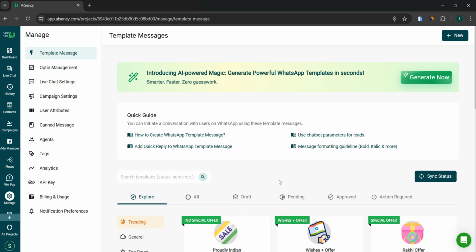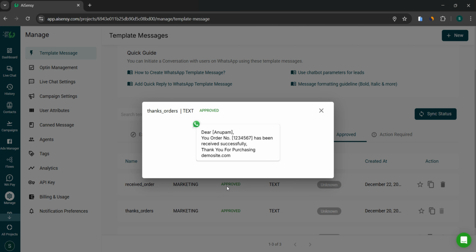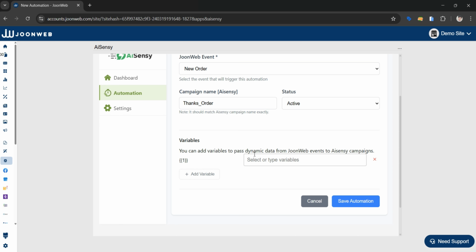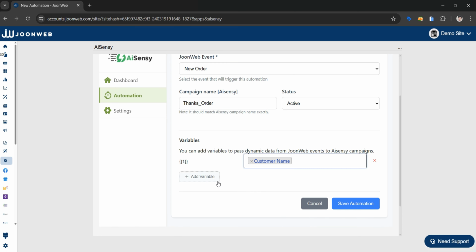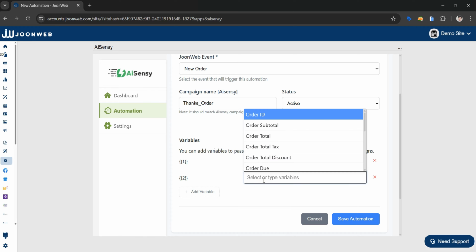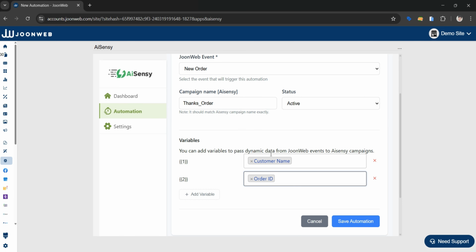Now here, add variables to pass dynamic data from the JoonWeb event to the AiSensy campaign. For example, in our message template, we have set the first variable as customer name and the second variable as order ID. Meaning, here we will define our variables as to which fields should be there, which keep changing dynamically. Now, save the settings.